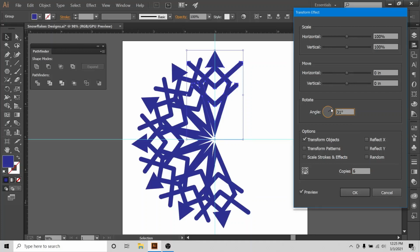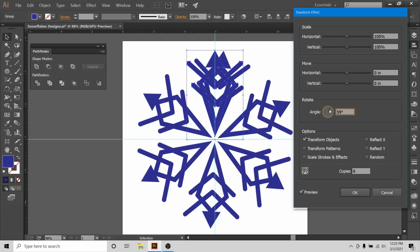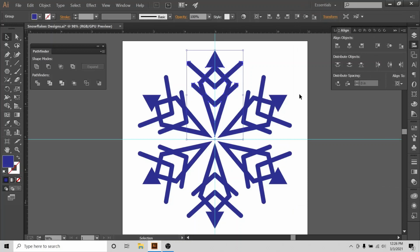It is taking it down and it is going up. It requires a lot of. Now it is 5 and I'll make it 60. Let's see what happens. Oh, it looks good. It looks symmetrical, nice, and workable design. This is a workable design.